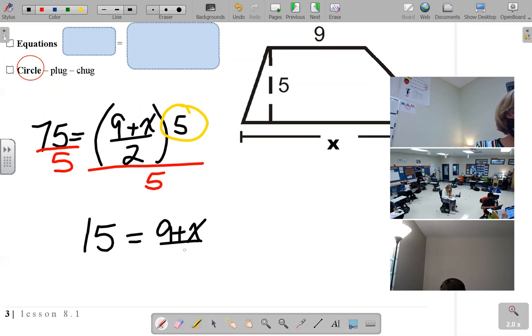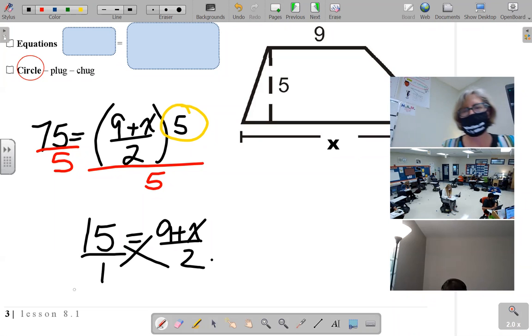Yes. Okay, now I have a whole number and a fraction. So what do I do? You can always turn the whole number into a fraction, right? And then you take it from there. I try multiplying the 2 first. You can do that too. Dividing the 9? No, not divide the 9 because there's a plus sign there. You're going to end up subtracting the 9. Do you see the difference? Yeah. Got it.